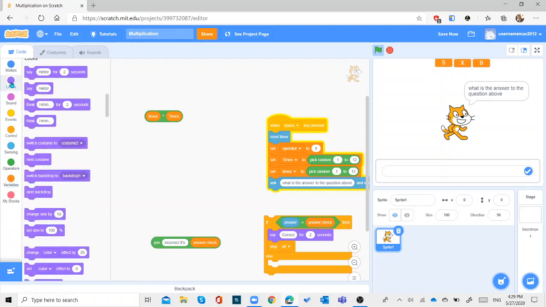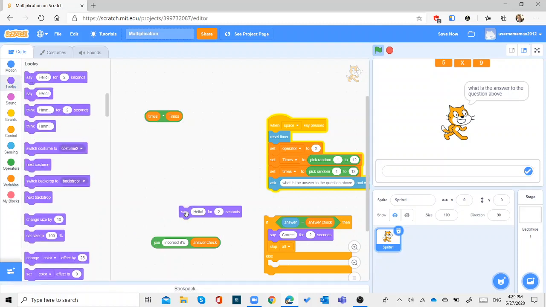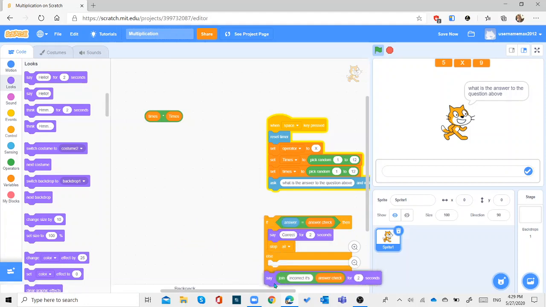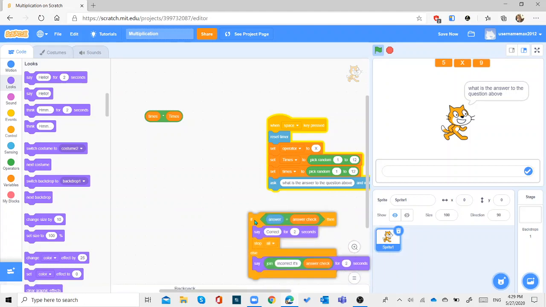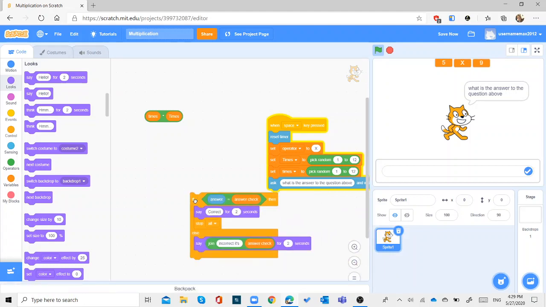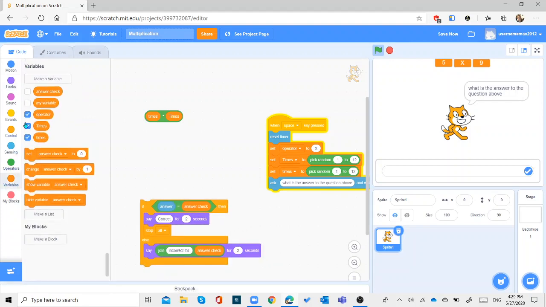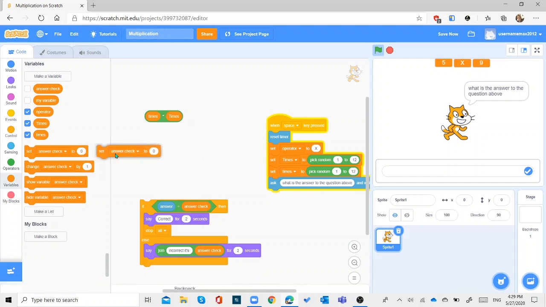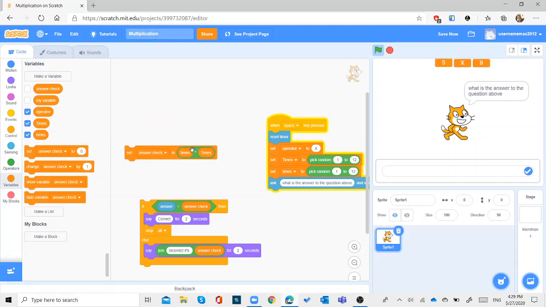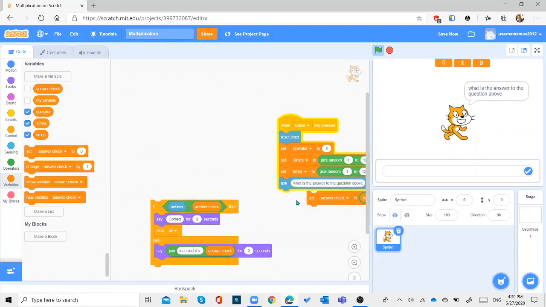Now we put this into a say for something amount of time block and put it into here. Now we will make the calculator. And that is extremely easy. So we will do set answer check to times times times.